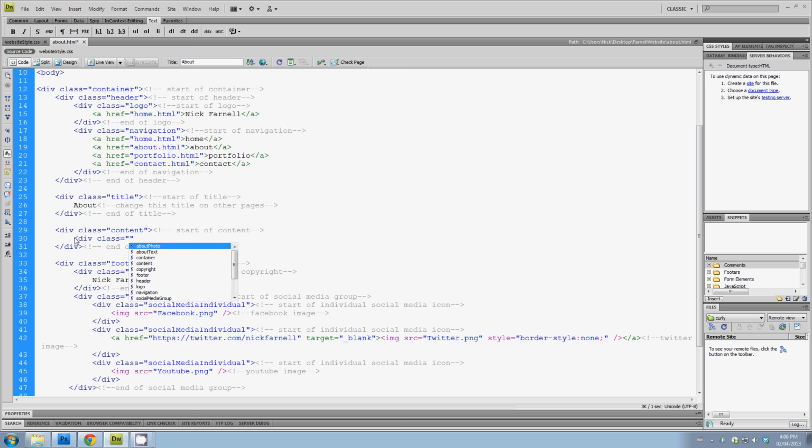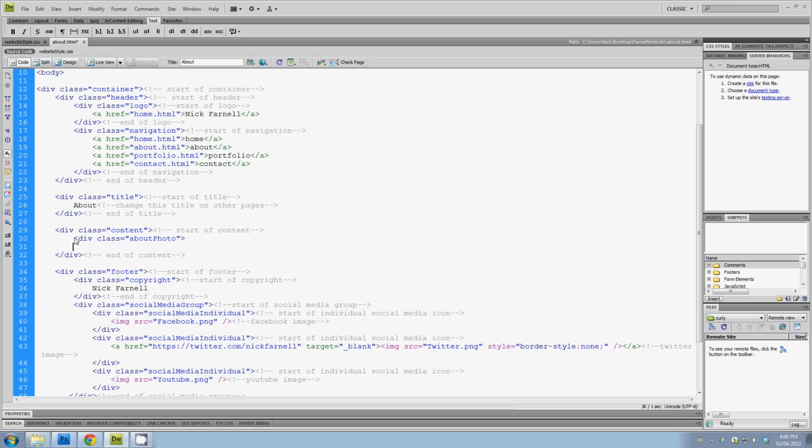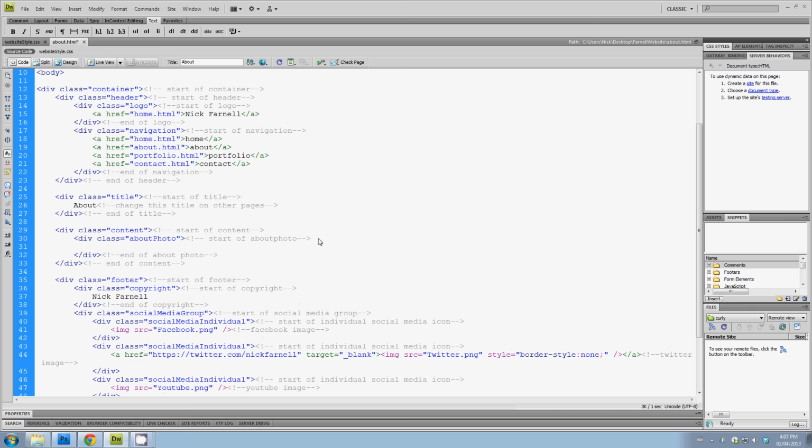Use about photo. Close this off. Leave a comment, start of about photo. Another comment to end it off. And then put the actual photo in.